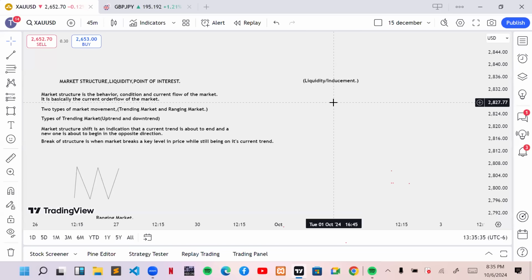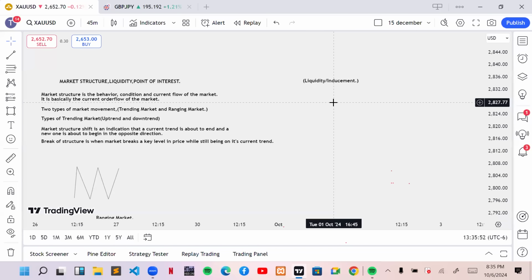It means once you open up your chart, first thing you should look out for is the market structure part. Once you've gotten either your break of structure or your market structure shift, next thing you should look out for is liquidity. It's piece by piece. So once you've gotten your market structure, you go for liquidity. Now, what is my liquidity?